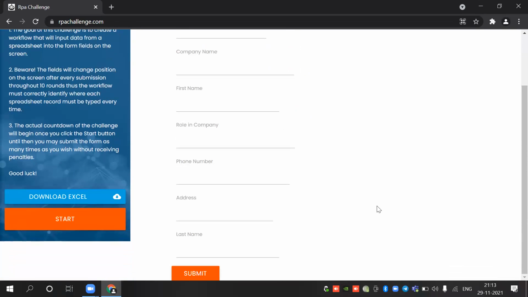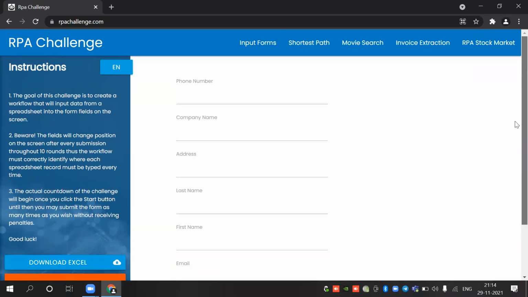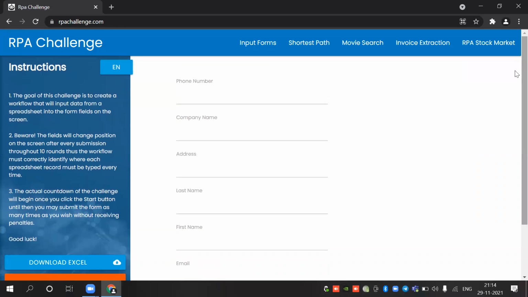When I click on submit, email comes first, and the first name element goes to phone number. This one was very challenging to automate. How to automate this website, because it is always changing the position of the elements? How can we identify this?